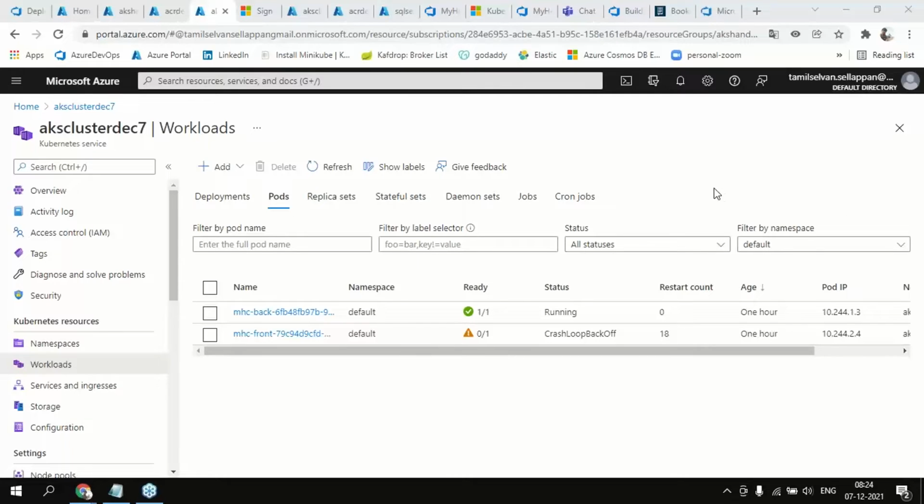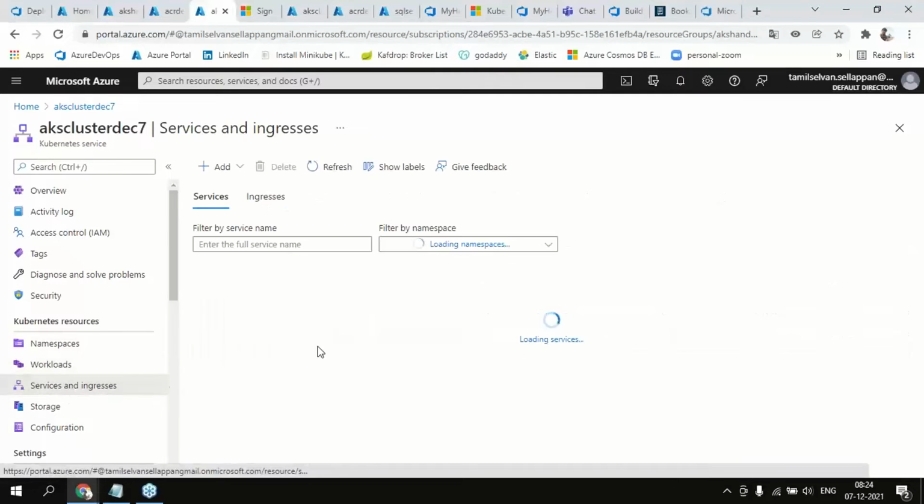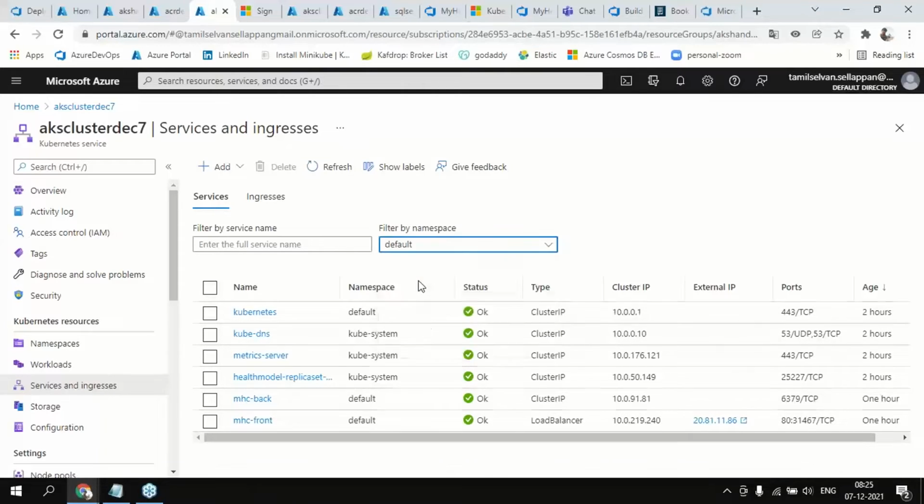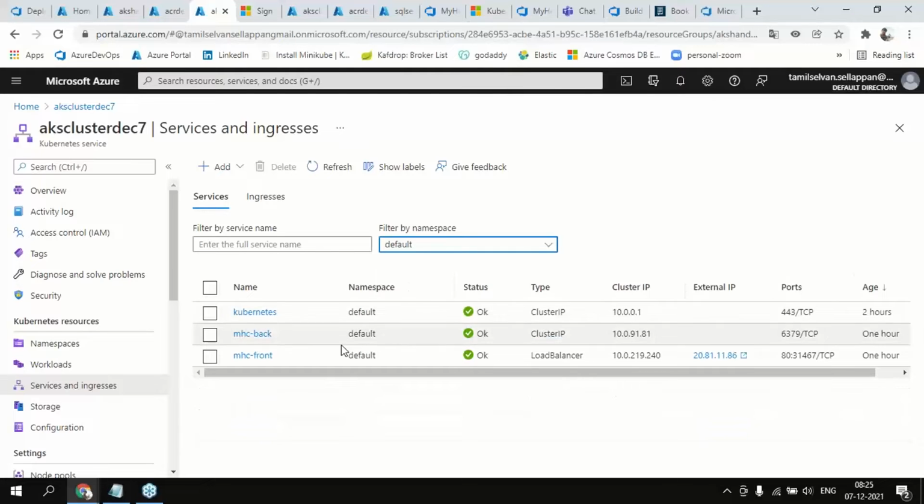Yes, Selvan. And then here you can see the services and ingresses also. I will filter the default namespace here as well, and then here you can see these things in the cluster IP, so that it can communicate within the cluster using this IP.